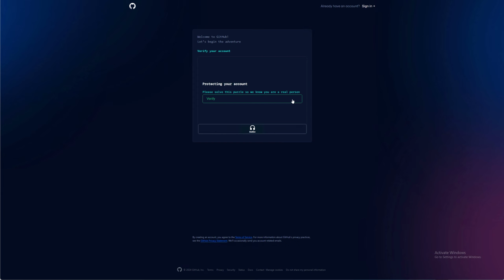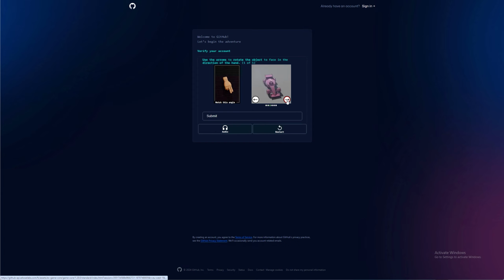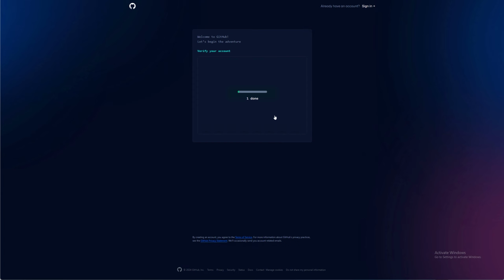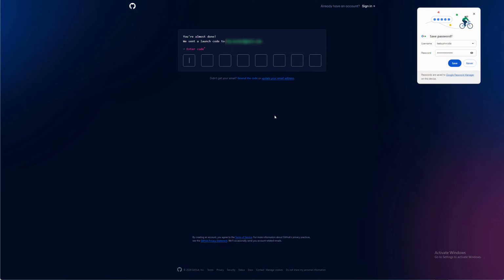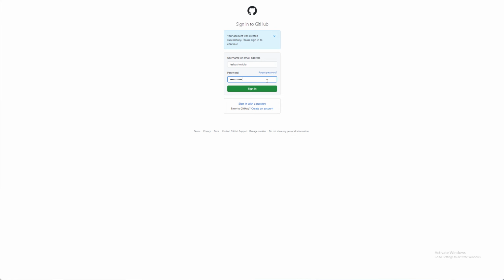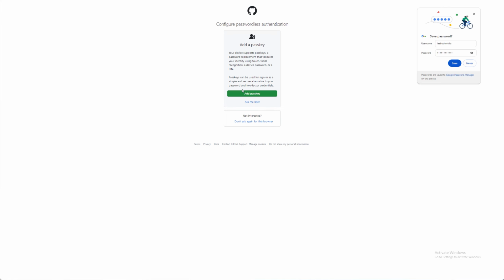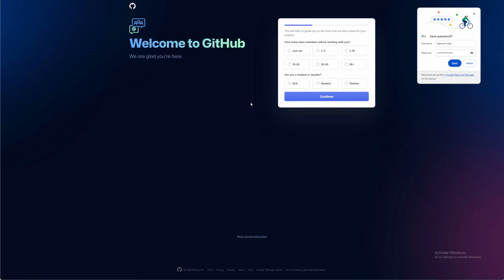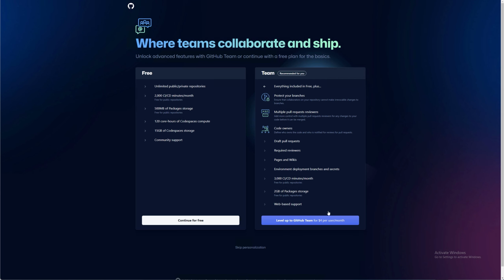We just need to go through some of these mind-numbing verification tests before we start this, but very shortly, once this is done, we'll be into the portal. Now, it's going to send you an email as well with an authentication code. We just need to enter that in just so that it knows we're for real. And the first few screens that we're going to come across here are just a few welcome screens to GitHub. But apart from that, we're pretty much good to go.